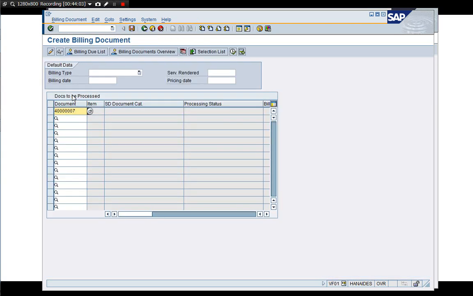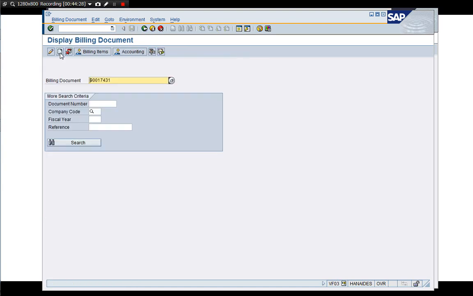The copy control should also have this sales order to billing. Since the document type is assigned there, we don't need to do anything, we just save it. It's been saved. Let's see the document.